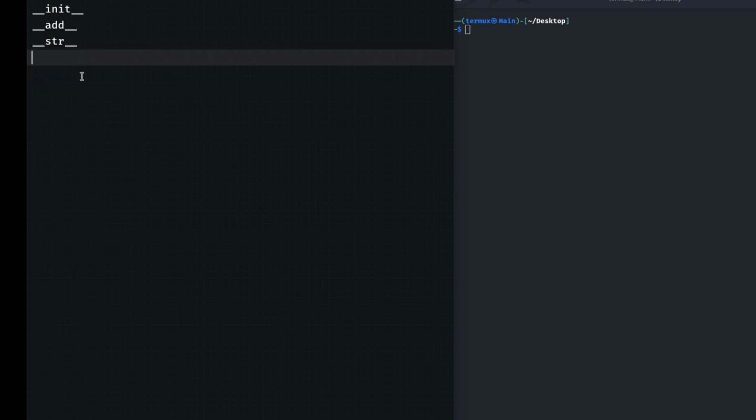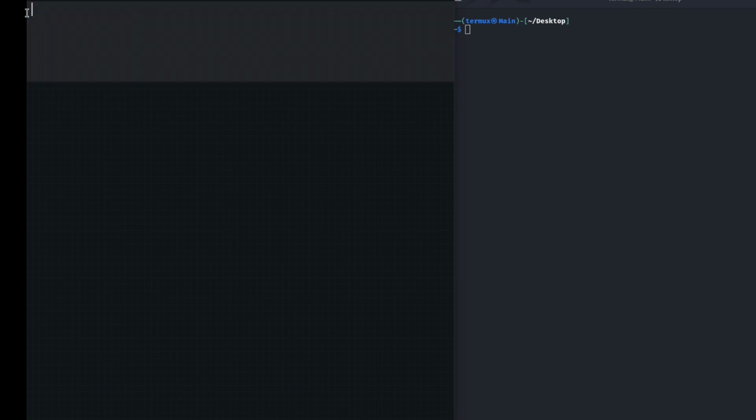And the dunder init method is a constructor, so it's a function that is called whenever you create an object, like dunder add is called whenever you use the plus operator on an object. There are more dunder methods, but let's just go into the dunder init.